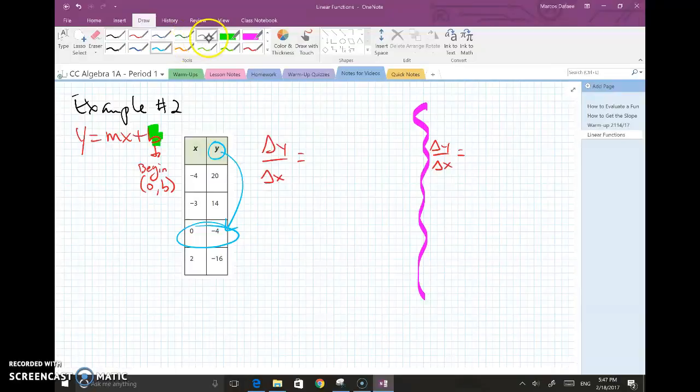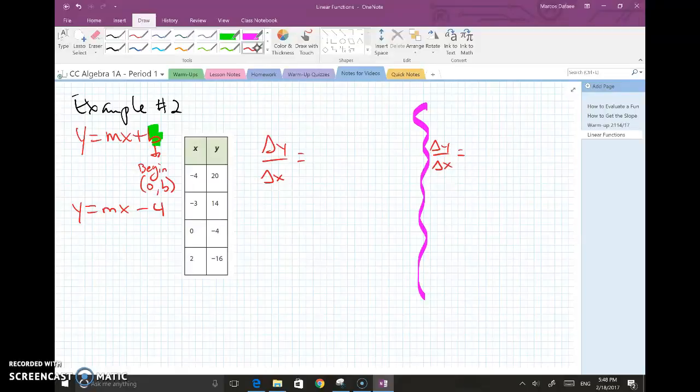So the number I'm concerned with is the y being that negative 4. So what I will do is replace this function with what I know so far, which is y equals mx. Now, you could put plus minus 4, but I'm going to be honest, that looks a bit strange. The better way to do this would be to just write minus 4. Okay? It looks more professional that way. That minus makes the 4 negative. Now, from this point, all I have to do is get the slope, which is, again, the change in y over change in x. And you can see that I have it set up in two different ways here. So I want to show you two different examples of how to get the same answer.